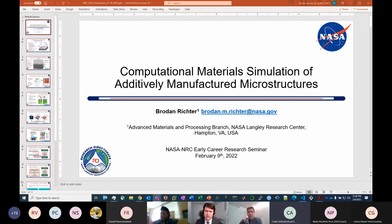You need not only examples of really high quality micrographs of the microstructure from an AM build, you need them at a variety of conditions that are sensitive enough that you can get differences in the microstructure, but not so large that you're in completely different regimes of processing. And so we're right now working on generating that to validate these models. So that is ongoing work right now.